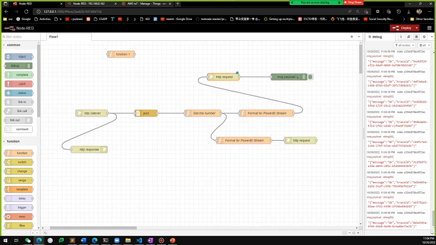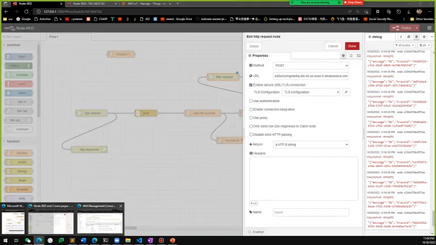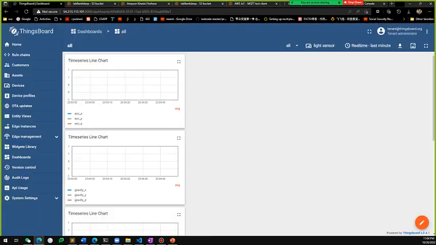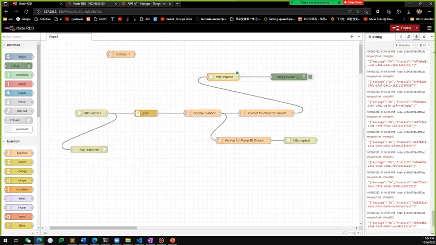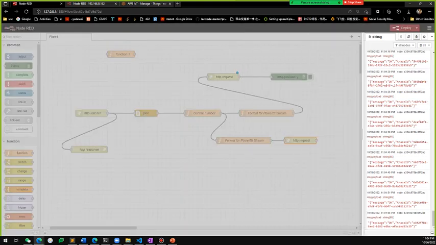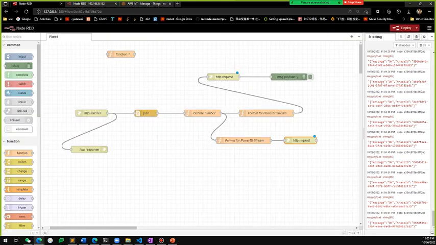This one is for Thingsboard, and the lower one is for Amazon AWS. I have two flows because they need different formats of the data. I will show that later.